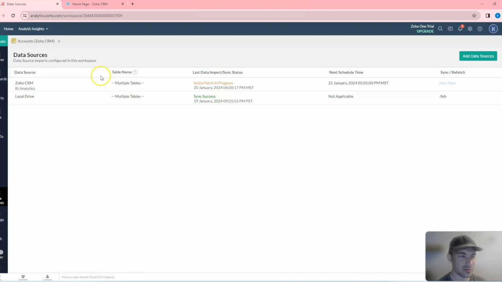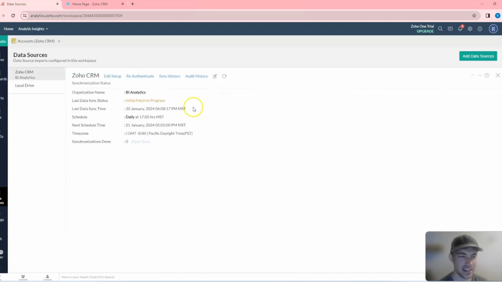This is an awesome place in its data sources to come and check on how things are going. So if you notice information is missing from Zoho CRM, come right back here to the Data Sources tab and see what happened. You can actually click on it and see if it failed. It will say failed and give you a reason. So you can go about remedying all those problems.